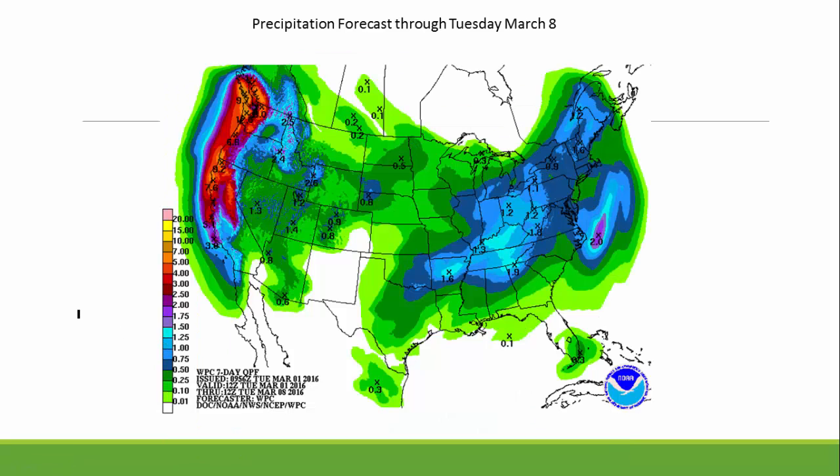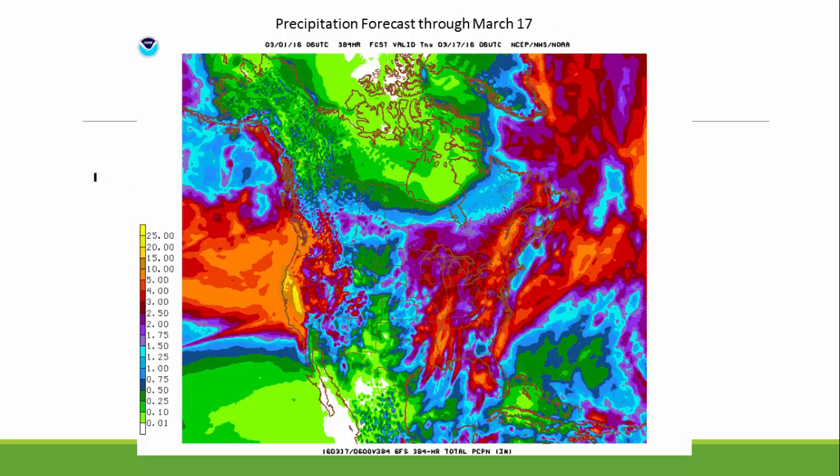When we look at the forecasted precipitation for the next week, we can see the stormy weather bringing areas of rain and snow to this portion of the United States. The rain is increasing along the West Coast — most of this begins this weekend, with much of the precipitation really not amounting to much in the next several days, so this is more reflective of what's coming this weekend and early next week. Looking at the 15-day accumulated forecast of precipitation, you can see all of this orange area along the California coast up to Washington and Oregon, highlighting between 5 to 10 inches of possible rainfall in the next two weeks. The yellow in the Sierras and the mountains of northern California indicates in excess of possibly 15 inches of moisture.